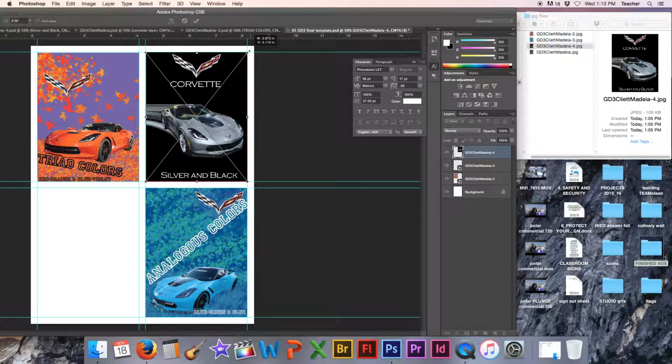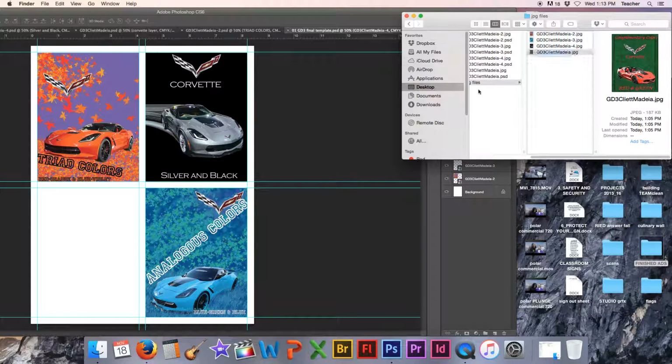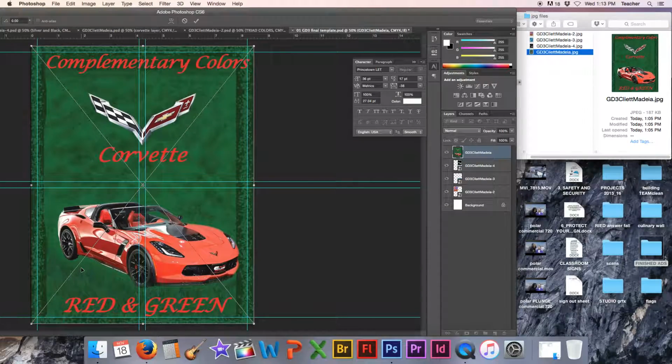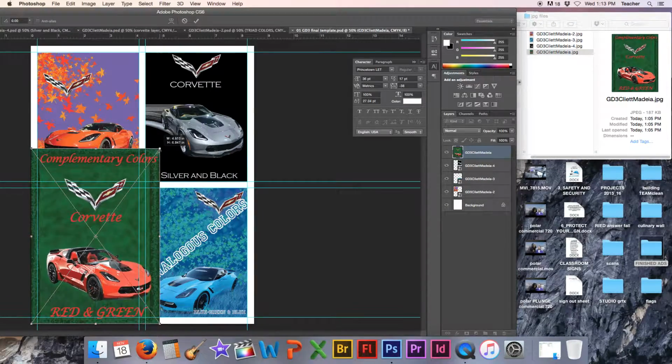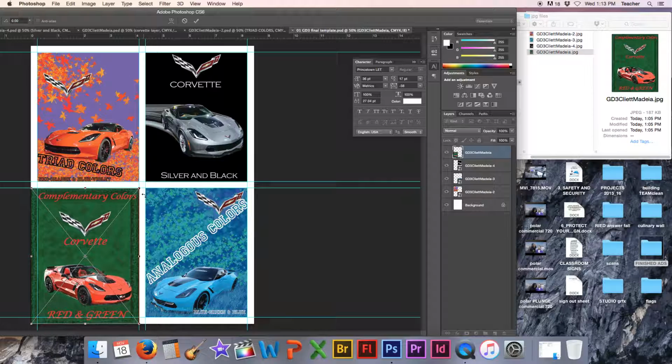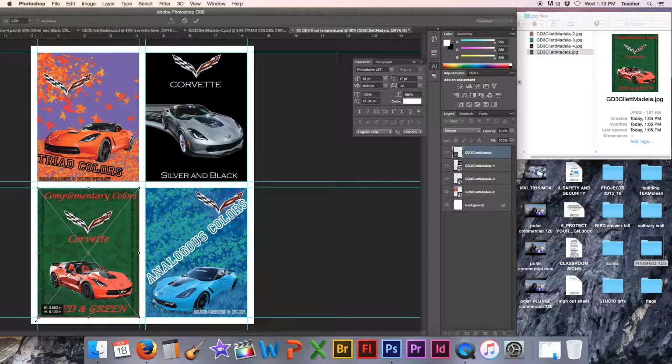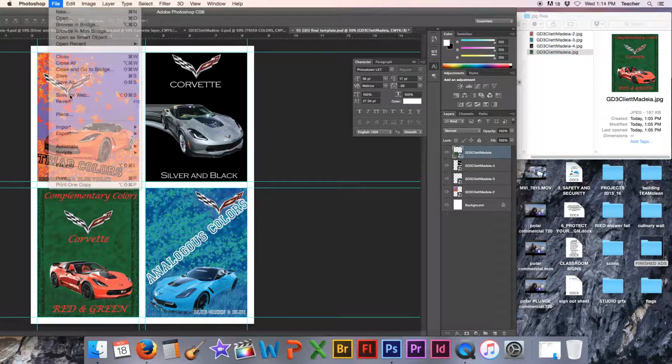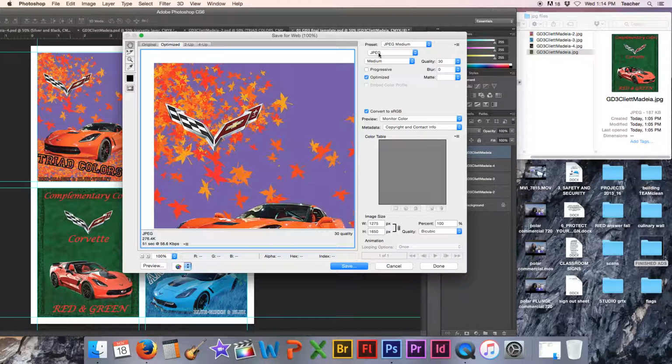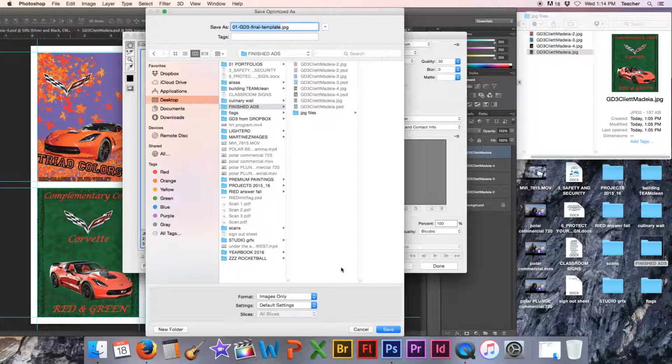Once we get all 4 of them in here, then the final step would be to save your final document as a JPEG file, just like you did with all those other ads that you did. Same exact way you saved the other ads, you're going to save this final document as a JPEG, so that instead of having all of these layers right here, we're going to end up with one final document by going to File, Save for Web, make sure that it's JPEG and medium, click Save.